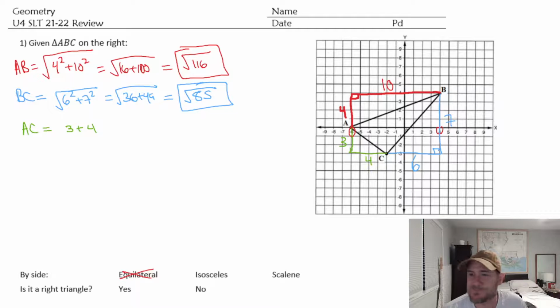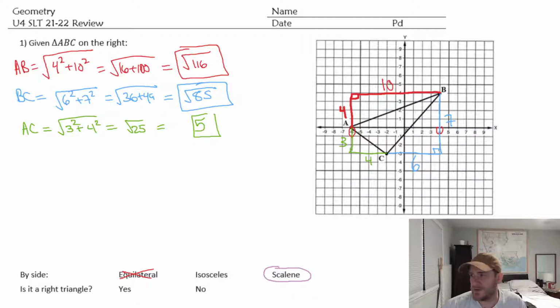Alright, I'm back. So for AC, you just do 3 squared plus 4 squared. That's a 9 and a 16. That adds up to square root of 25. Now the square root of 25 comes out cleanly, so do it, and you get exactly 5. But that does mean that since all 3 sides are different, this triangle is a scalene triangle.